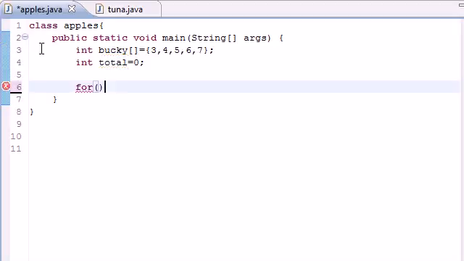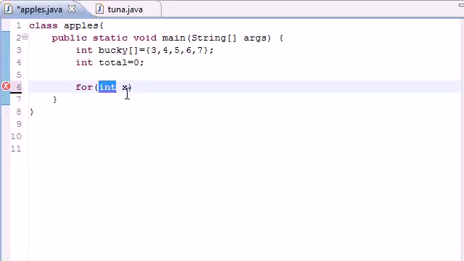Now this is kind of like a for loop, but it's different in a couple ways. Instead of taking 3 options, it only takes 2 different things in the parentheses. The first thing it needs is a type of data and an identifier. Now this is kind of like a counter variable in your regular for loops, but it's kind of different.